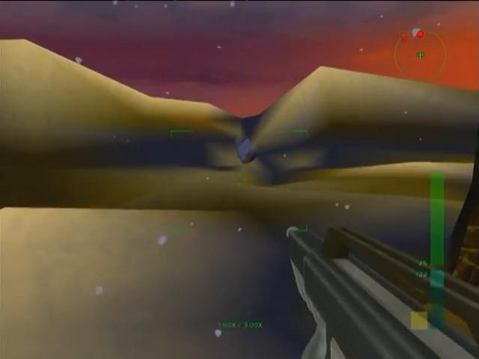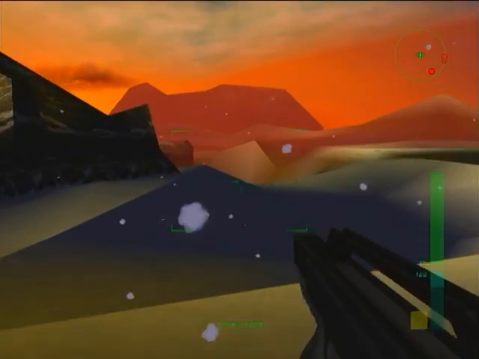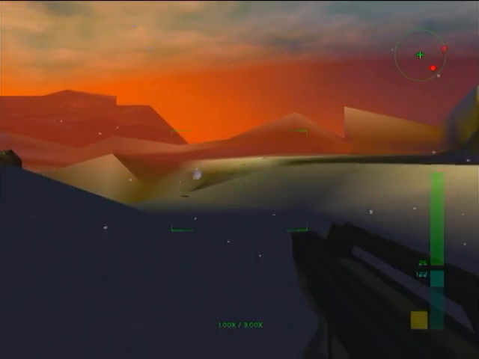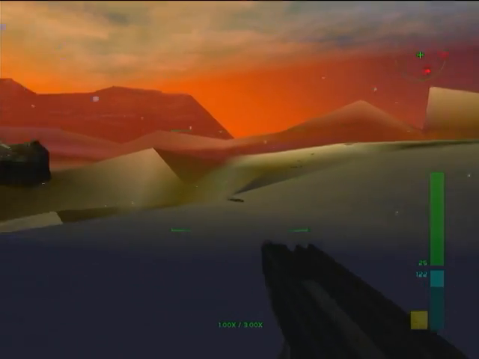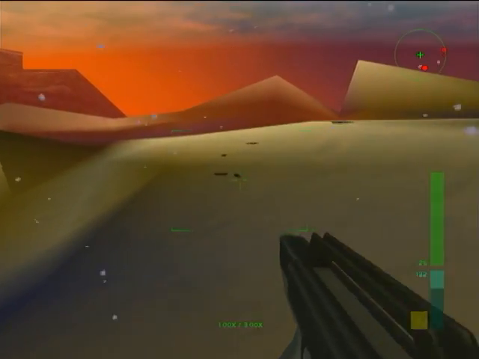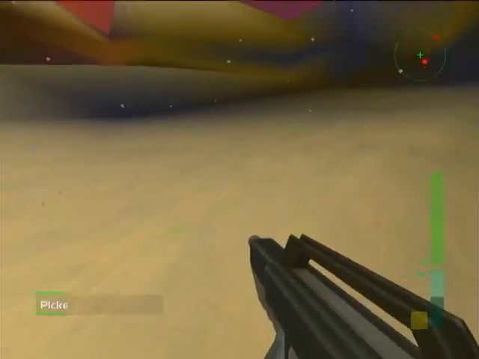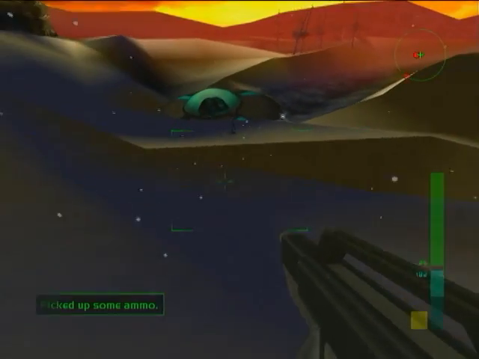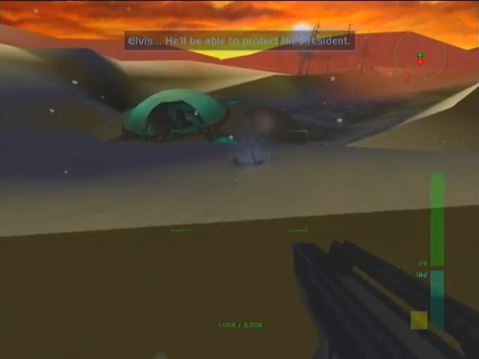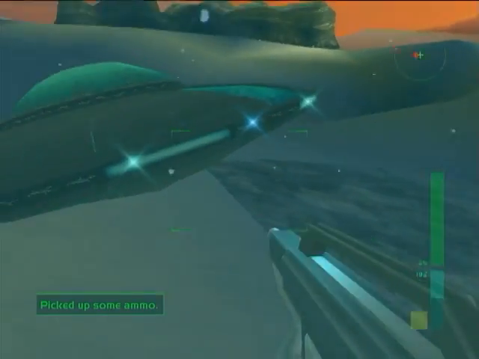Is he following? Or yeah, there he is. So, you may not recognize this area right away, but we've been here. It's Elvis's crash site, but on the other side. And all of these weapons are from enemies he has killed defending his ship. Elvis, he'll be able to protect the president. Yes, he will.